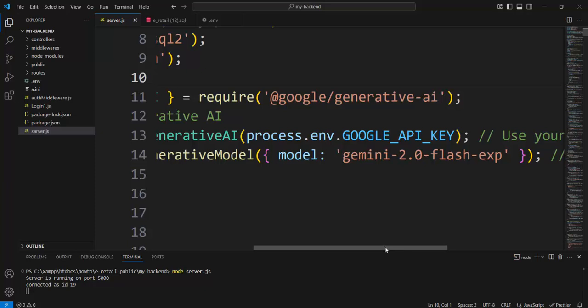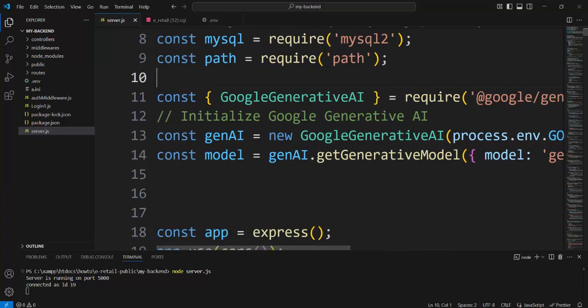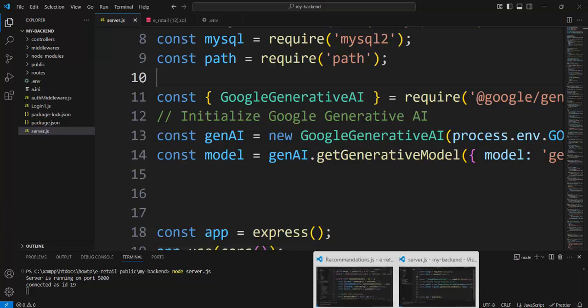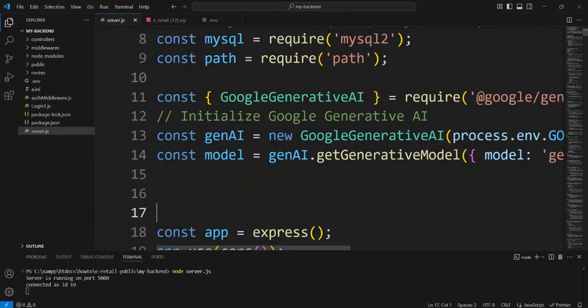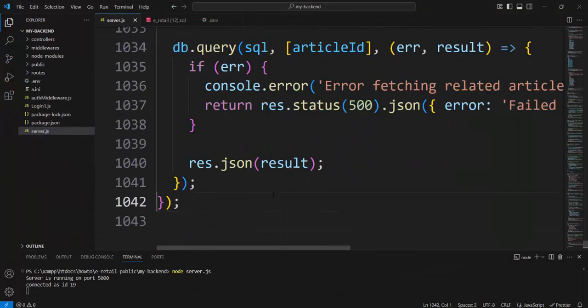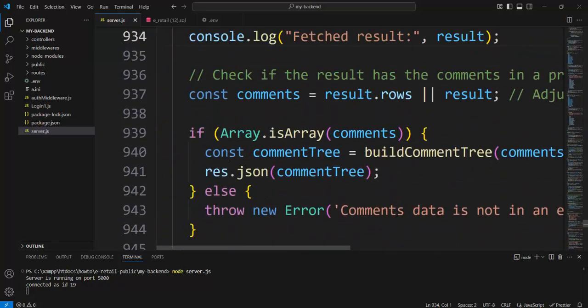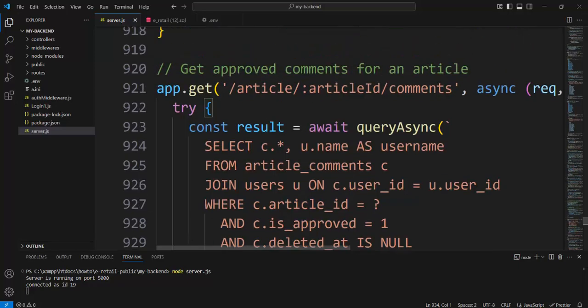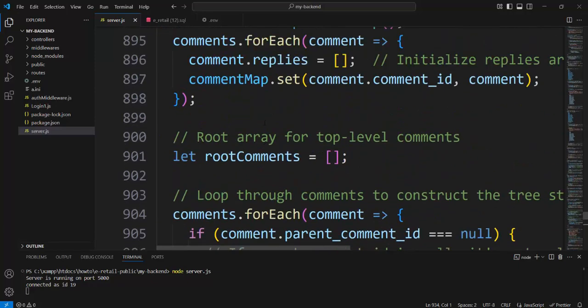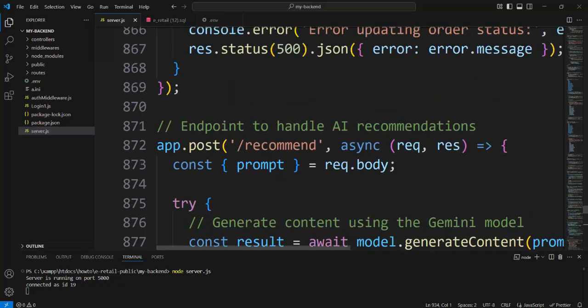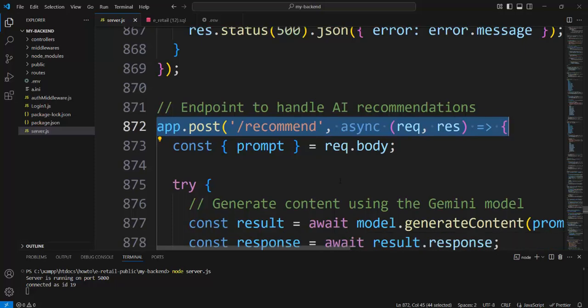But here in the public application, we have a recommendation, and always what we have from that model is what we prompt. Here is a lot about comments. Recommend, here it is. Here we take the isolated prompt, declaring the variable prompt.